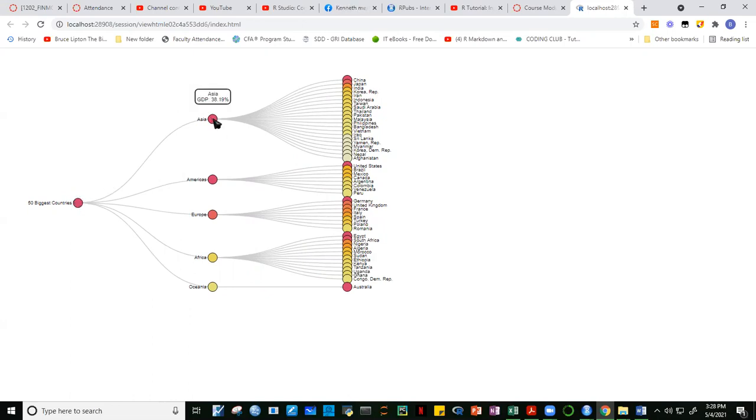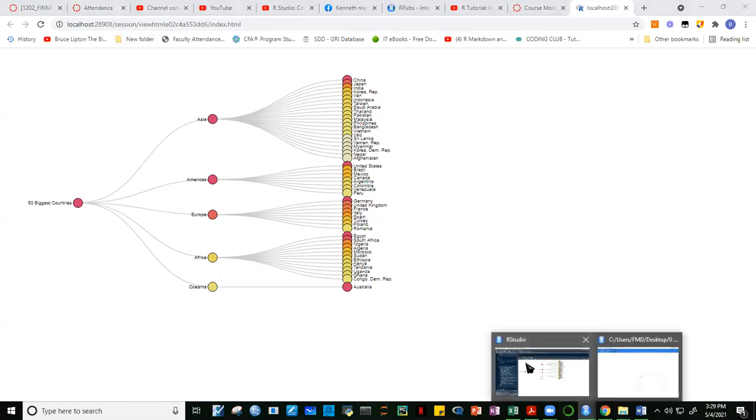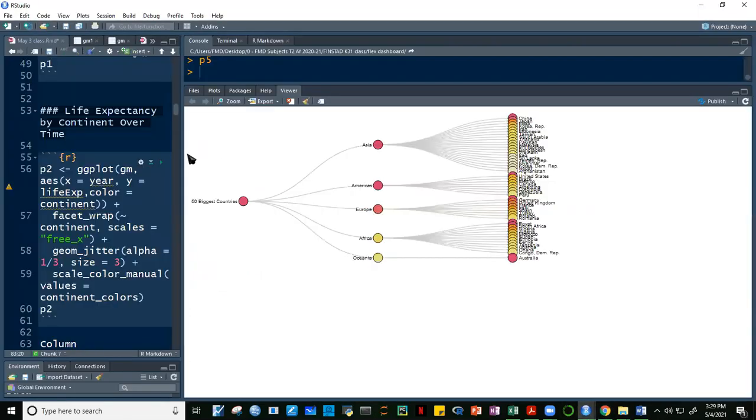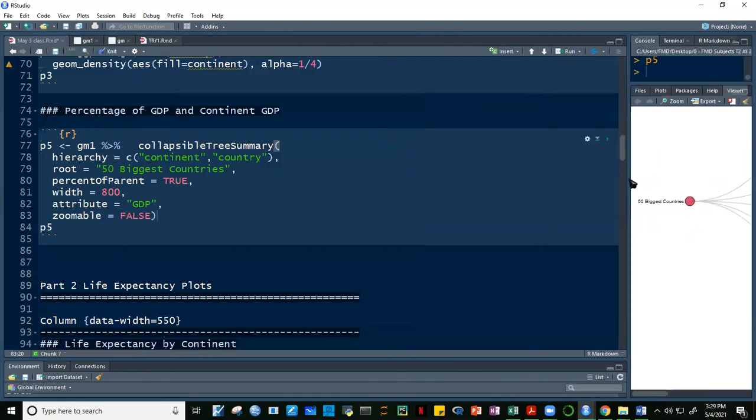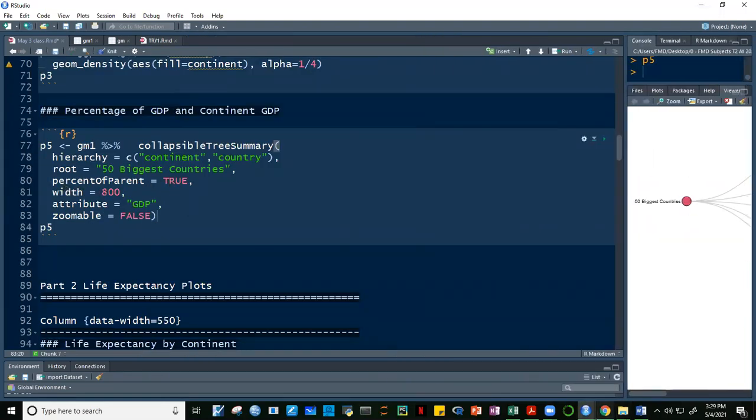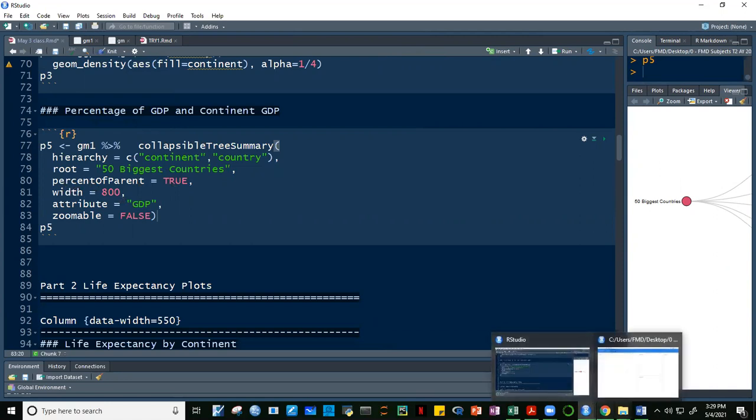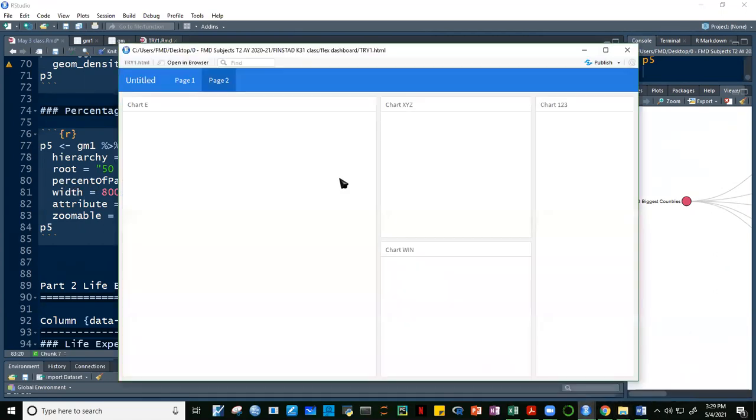Pagdating natin sa Asia, okay, tingnan mo, 38.19%. So kasi di ba sinabi natin dito, yung sa code natin, ito, percent of parent is equal to true. So kukunin niya yung percent sa parent. Okay, so ibig sabihin nito, guys, oops, saan na ako?